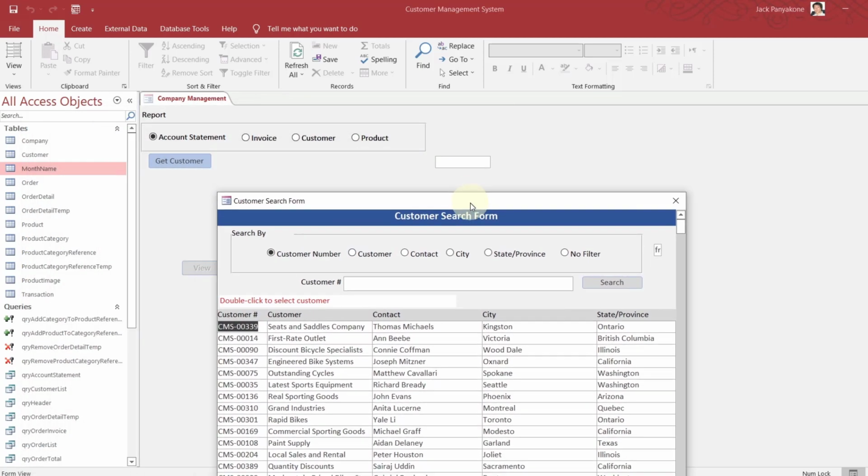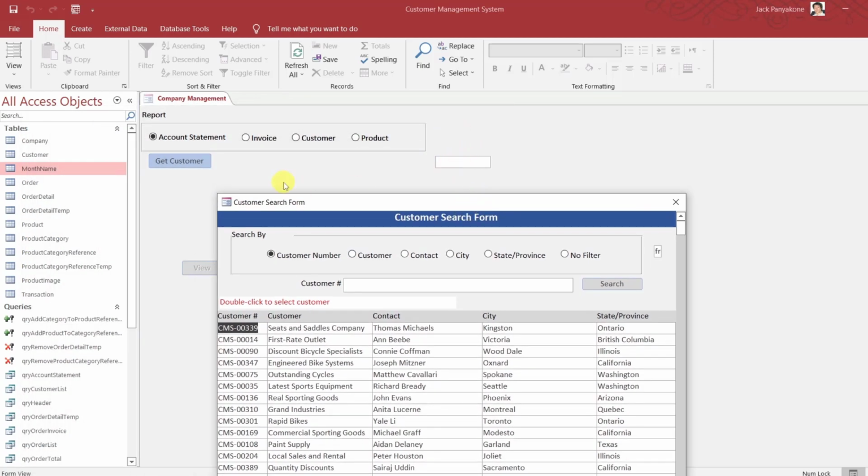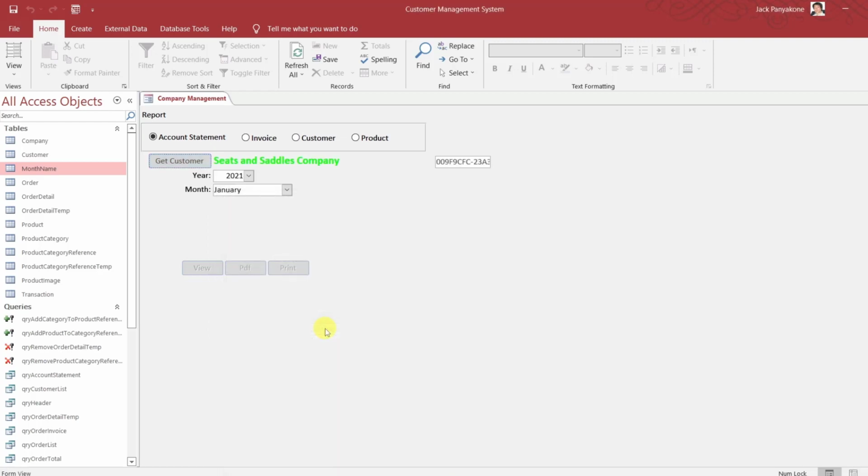Perfect. All right, now see this number right here and the name right here. Let's select that first one. Look at that. Perfect. And look at these. See there? Good. So that's what we want. Now if you don't like this name right here, let's change that to a different color. Ooh, yucky.